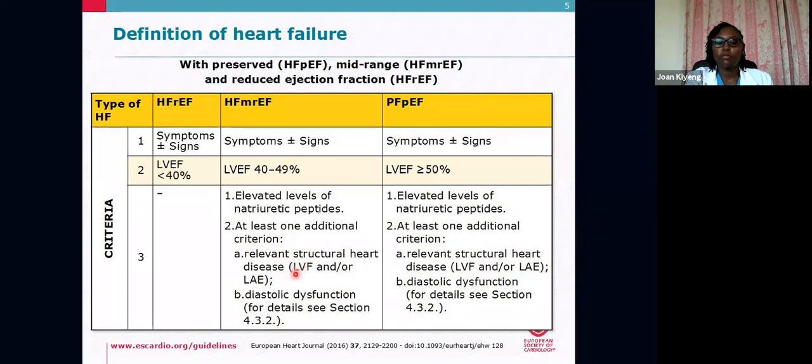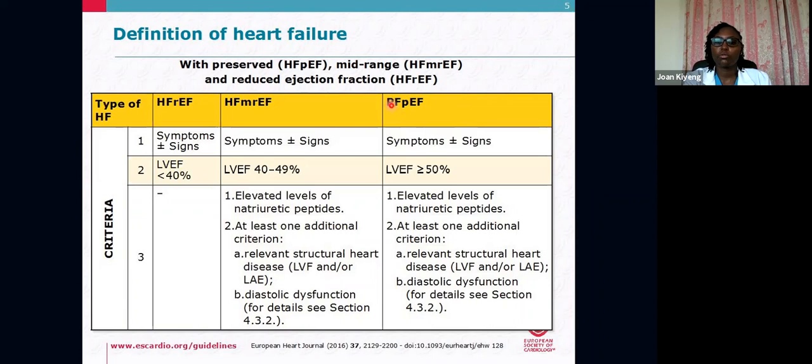For example, patients who have heart failure in this range may not have abnormalities in left ventricular ejection fraction, but they may have left atrial enlargement, just meaning that probably they're having diastolic dysfunction. The left ventricle is not able to relax, and because of that, it results in the left atrium not being able to empty. And then because of that, it starts becoming dilated. So left atrial enlargement.